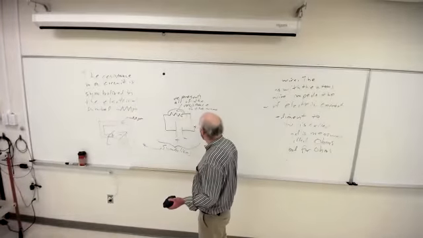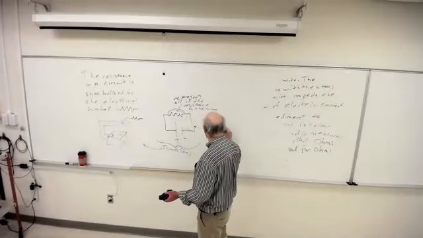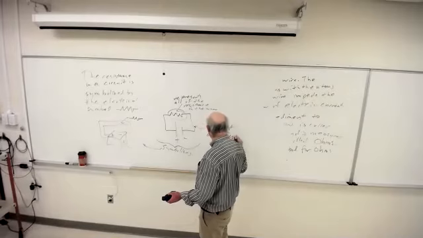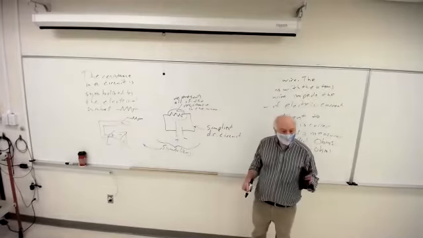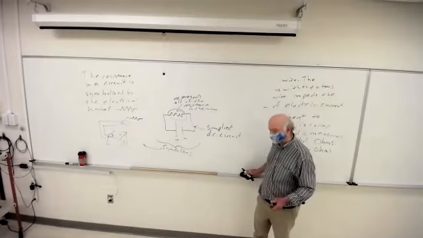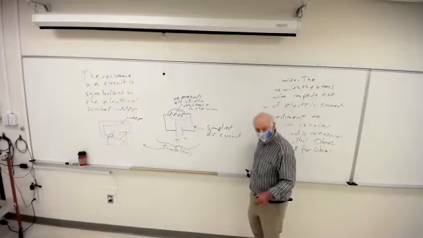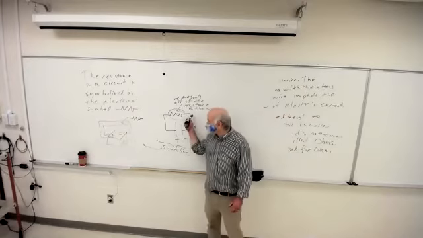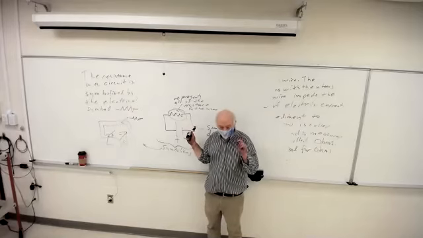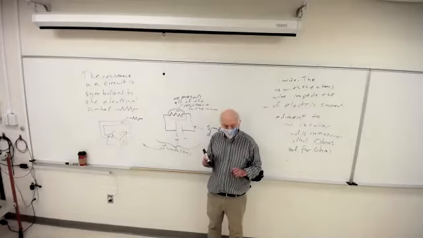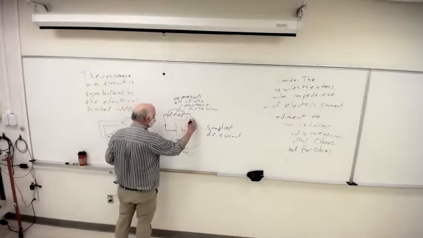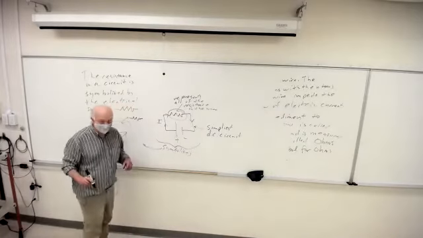This right here is a simple DC circuit. This is the simplest DC circuit. How would you draw the current? If I said draw I for this, how would I go? Remember, the electrons really go like this. But we don't assume we have electrons moving, we assume we have positive charge. So how do you draw the current? The other way. So you actually draw it like this. That's actually how you draw that circuit.